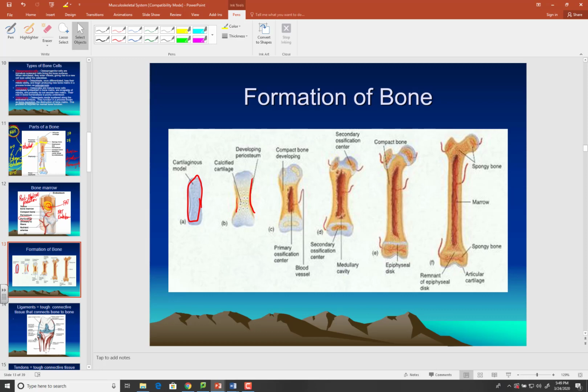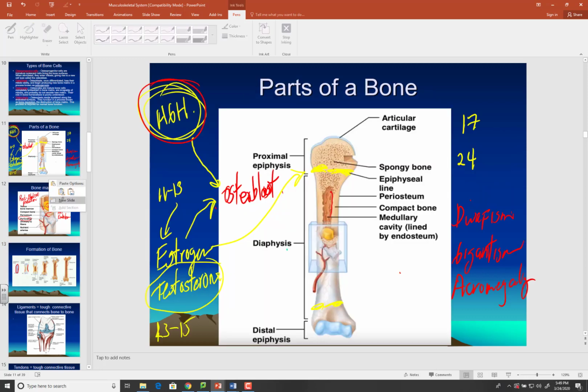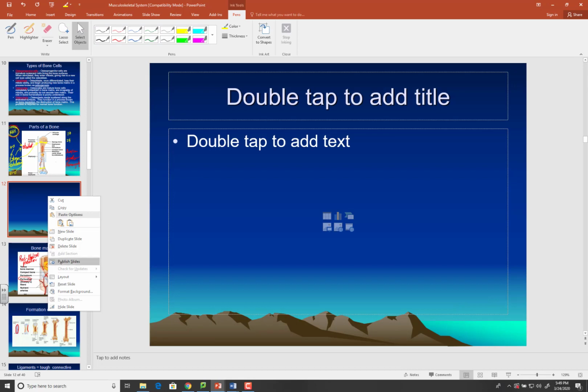So that's what I wanted to talk to you about bone. You should know the parts of the bone. You should know the osteoblasts and osteoclasts, their function, where they're located, the function of the epiphyseal plate, the function of articulating cartilage, right? And some of the hormones that affect it. Now, and I'm going to be really brief about this because we covered this more in advanced. A couple of things.